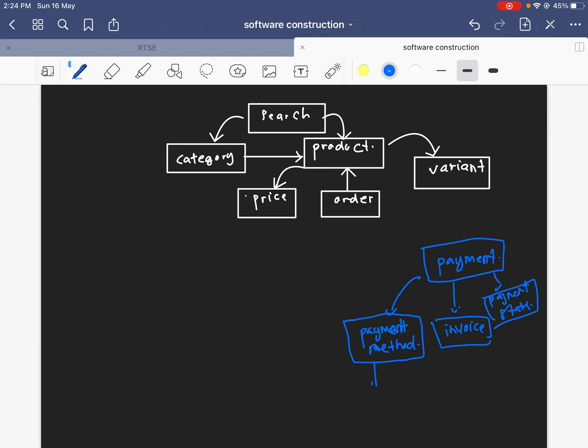For the payment method, if you want to use online banking, of course you need to include the payment provider, which is the third party using the payment gateway. Inside the invoice you have the payment address as a record. So from the order you expand to the payment.